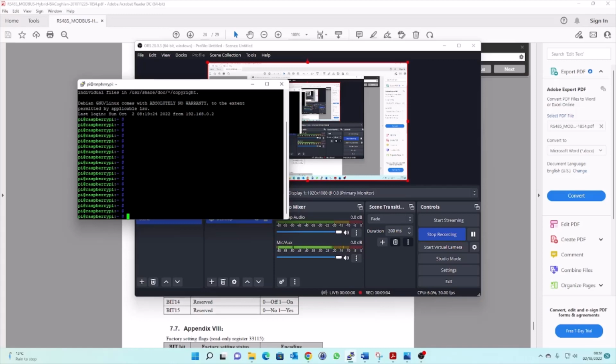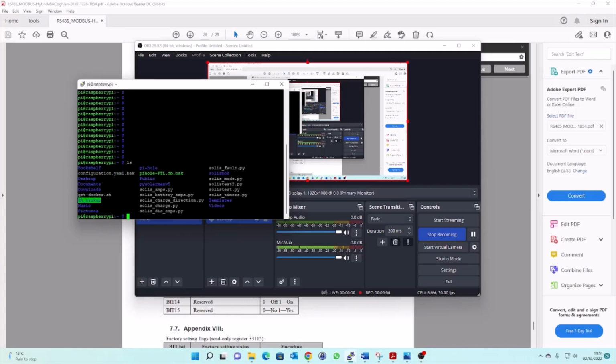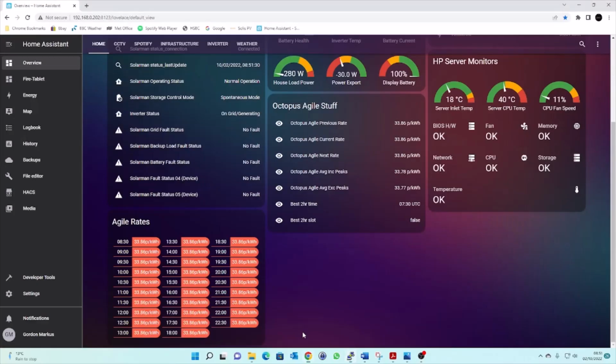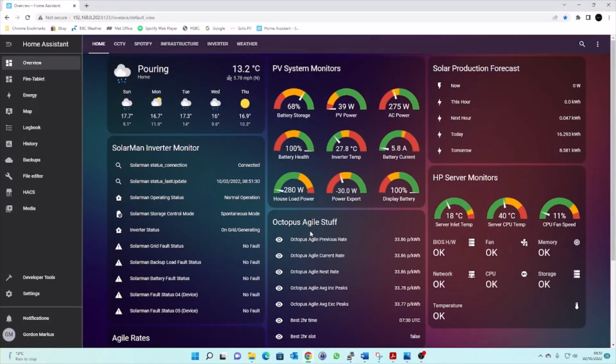I have a little Pi Solar Man script called Solis Mode. So if I do Python Solis, we can see currently I am set to be charging from PV, and if we look at my Home Assistant, that would make sense because I've already got 68% battery.